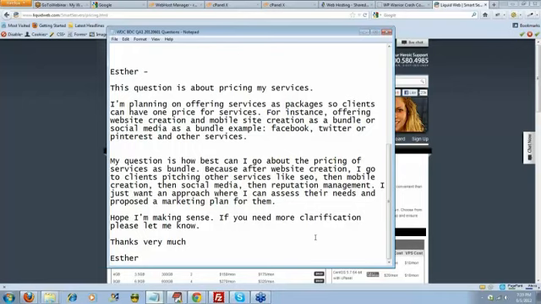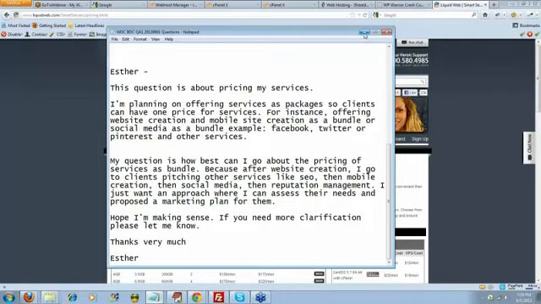Question is basically, how best can I go about pricing of services as a bundle? Because after website creation, she's going to clients and pitching other services like SEO, mobile creation, social media, reputation management, etc. Just want an approach where I can assess their needs and propose a marketing plan for them.